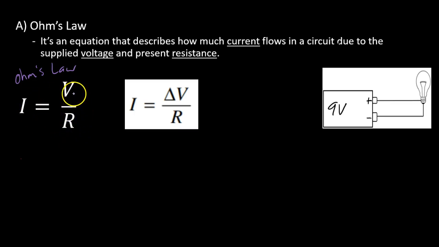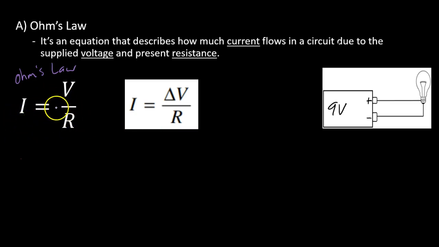Voltage, remember, has to do with the energy each unit of charge is given. It makes sense that voltage is in the numerator, because if you have more and more voltage, you have more and more energy for those charges. Those charges are then able to move faster, to have more electric current. It also makes sense that resistance is in the denominator, because resistance impedes the flow of charge. Think of our river example again: if you have more and more stuff clogging up that river, the flow of water is going to go down. So as resistance increases, the current decreases.